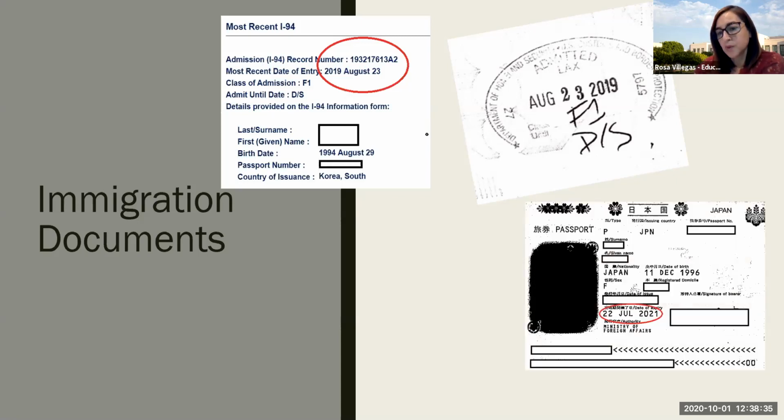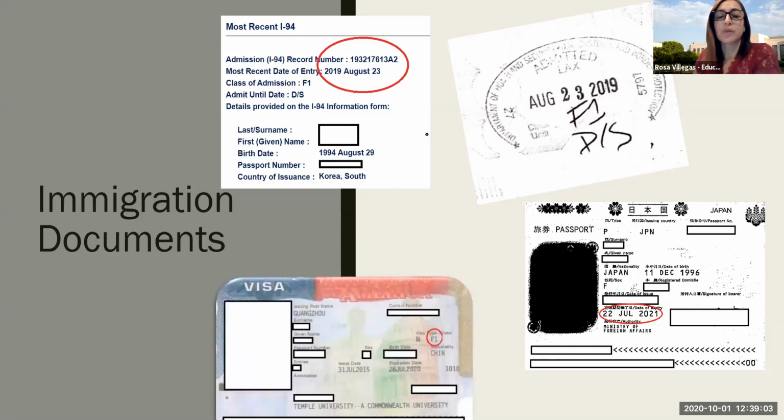Copy of your passport. Make sure your passport is valid for at least 6 months into the future. If your passport is about to expire, it's always a good idea to contact your consulate right away to know how and when you can apply for a new one. You can renew the passport inside the US with the consulate or from your country.